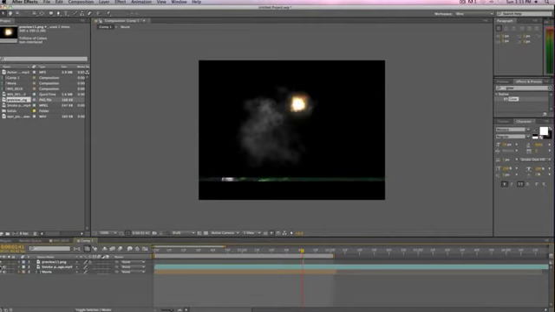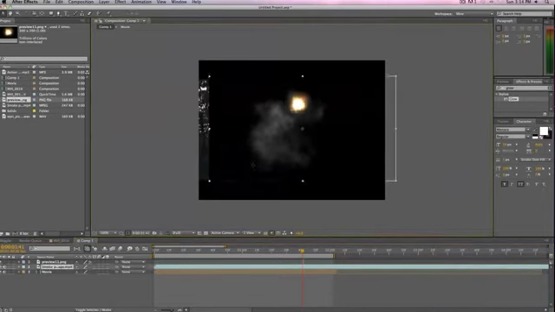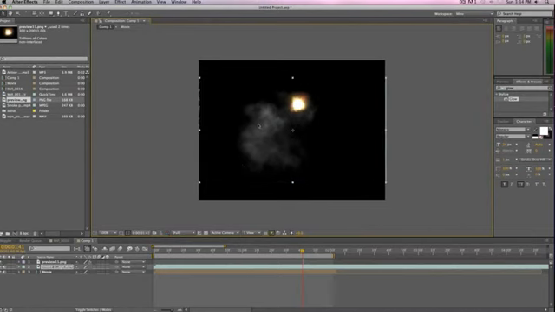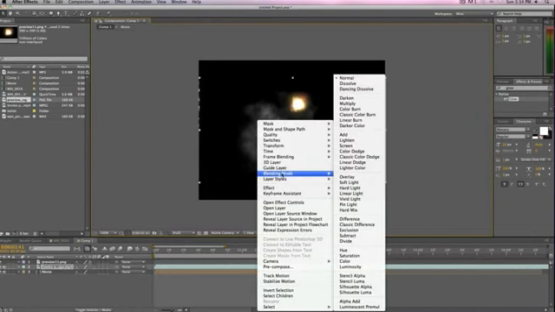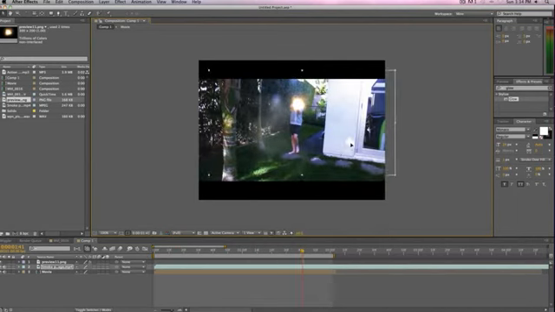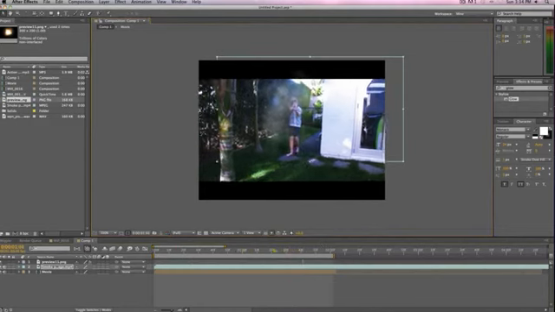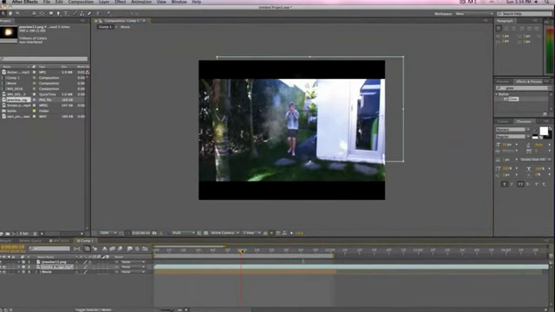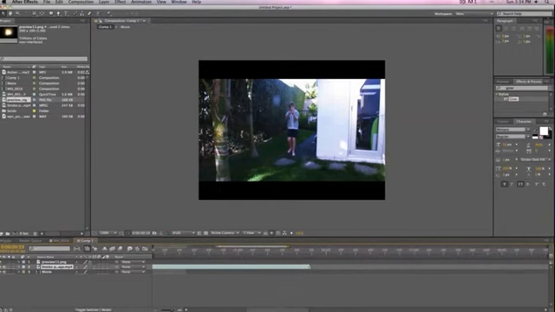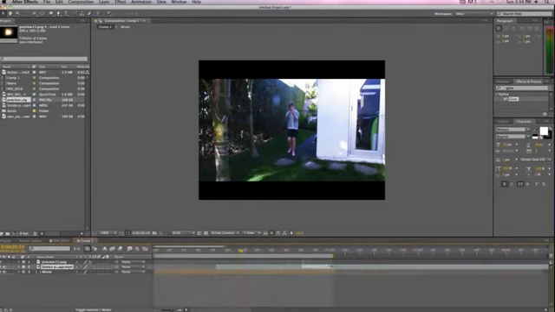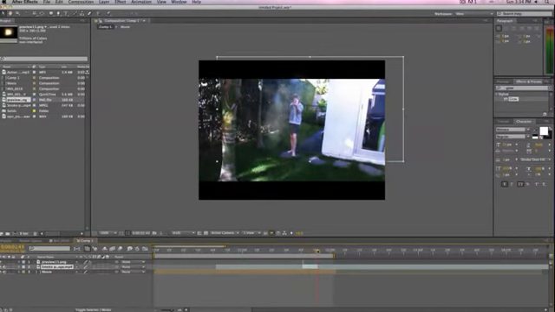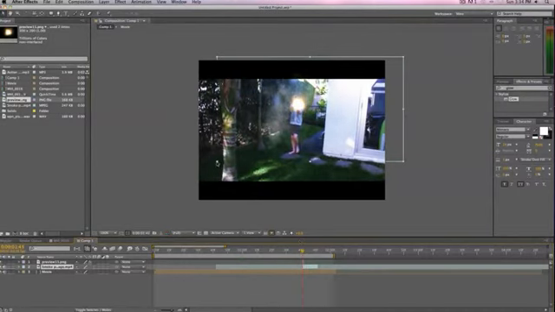So now we're going to add the smoke. This is quite hard because the smoke I provided you isn't the greatest smoke for muzzle flash. It's my fault. So again, we're going to right click, blending mode, and add. So now the background has become transparent. What you're going to want to do is just find a point in time where you want the smoke to appear, and then drag that into the same frame on which our muzzle flash is. I'm going to make that longer, so about this long maybe. Now you want to rescale that so it fits in with your scene.